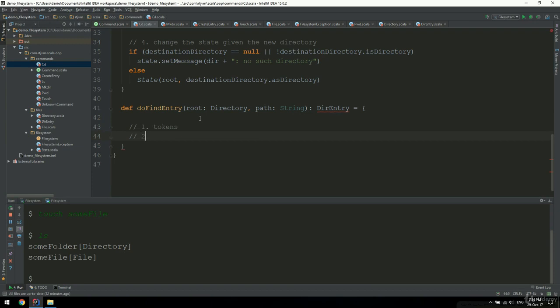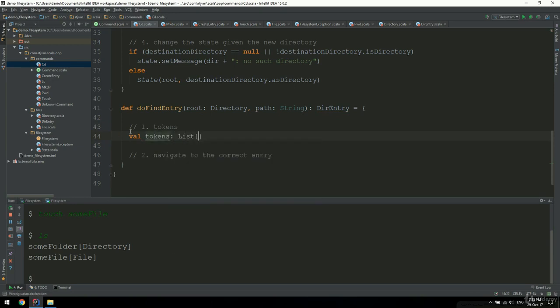And second of all, we need to navigate to the correct entry. And navigating will probably be delegated to an auxiliary function that we are going to implement later. And yeah, that should be it. So just 2 steps. I'm going to feel safe to remove these comments. Let's just keep them. So the tokens is going to be a value.